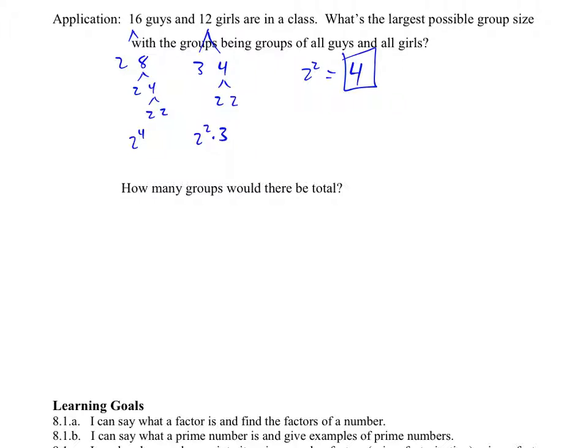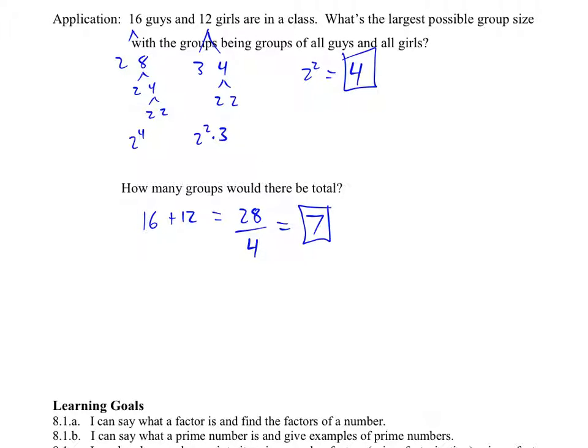And so then the question is, how many groups would there be total? You could do this a couple ways. Anybody see the answer? 7. Did you do the 16 first and then the 12? Or do you combine them all together? Okay. So one way to do it is say, okay, if there's 16 guys plus 12 girls, there are 28 people total. Agreed? Then if you're going to have groups of 4, divide that by 4 and you get 7.